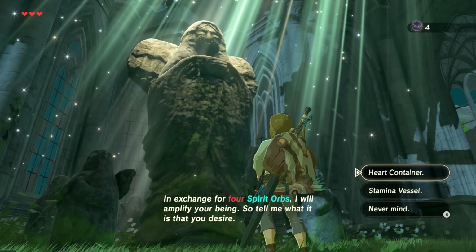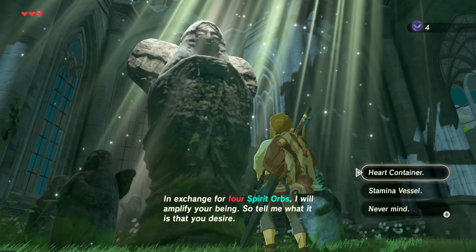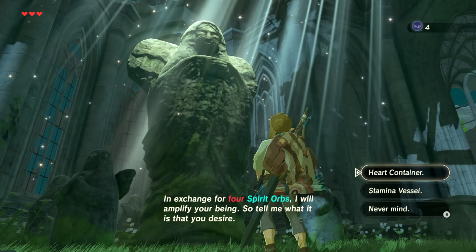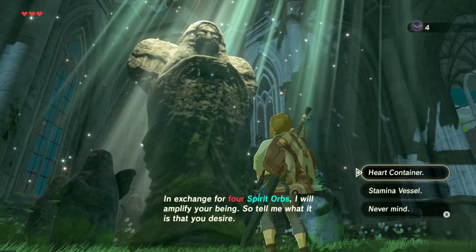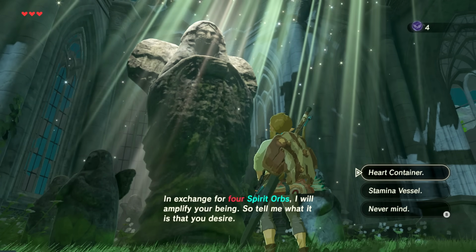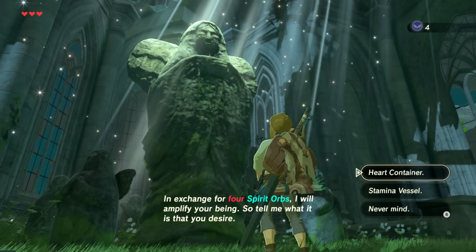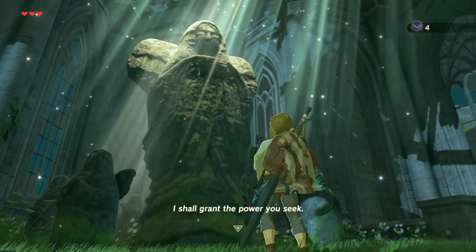Now, every 4 shrines will get you either a heart container or a stamina vessel. You can always pick. Every time you collect 4, you can always come back to one of these goddess statues. Don't worry, there's not only one within the game. They're littered throughout Hyrule, and you'll give them 4, and you'll get a heart container in replacement. This replaces the pieces of heart and the heart containers that are located throughout the overworld. Instead, you get them from shrines. Really cool, and I highly suggest, if you're following along, to get a heart container. Don't get the stamina. Don't even bother.